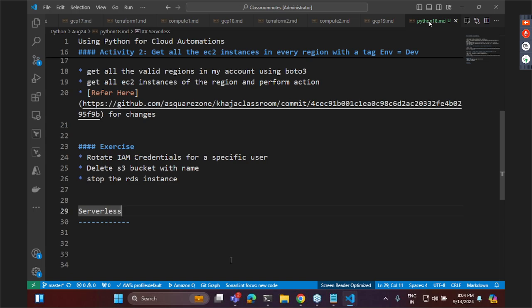But when it comes to serverless technology, this doesn't mean that you don't need servers. This technology basically means that AWS creates the server when it is needed. When someone makes a request, it creates the server environment and runs your code. And only for the duration your code is running, you pay the bill.